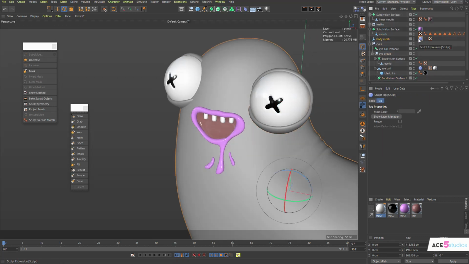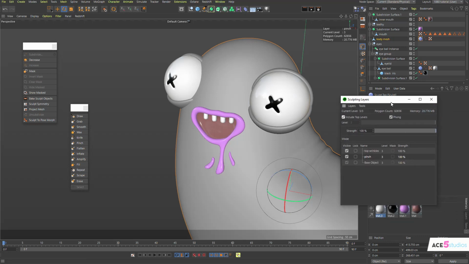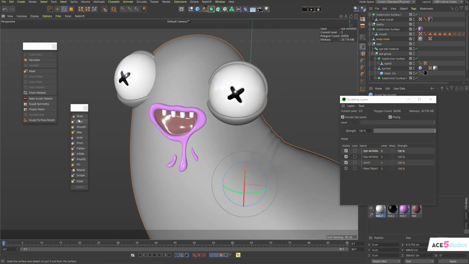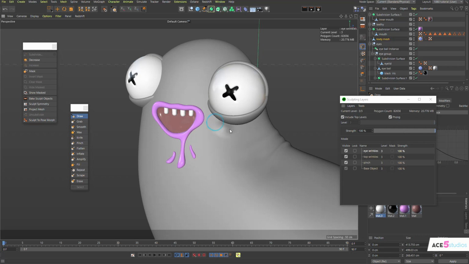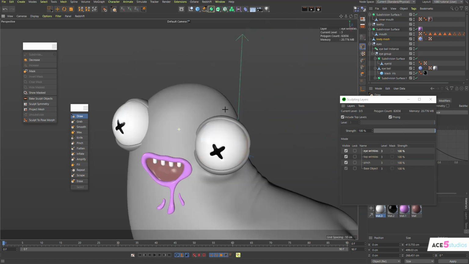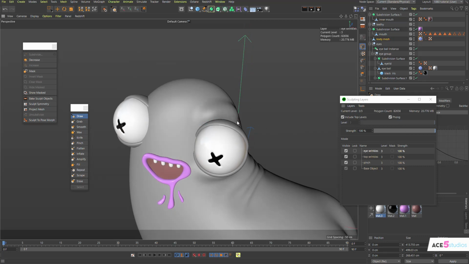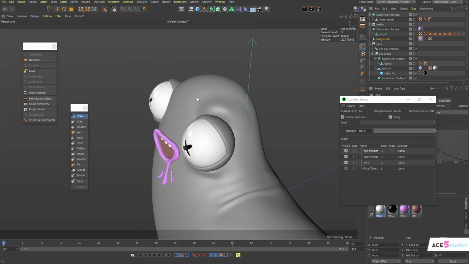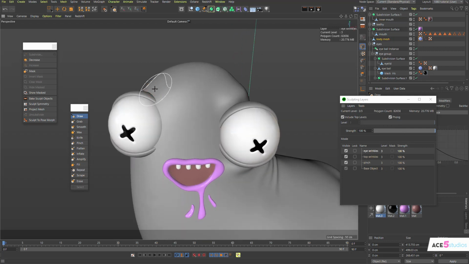Actually, one more thing that I want to do here is get our body mesh, this one here, and show layer manager. And I want to add a new layer. I don't know how this will look yet. I want to call this eye wrinkles. And I want to go draw, add some kind of this kind of stuff underneath. And then smooth it out. I think that looks about right, maybe. Smooth it out. Yeah, it's pretty much what I want.